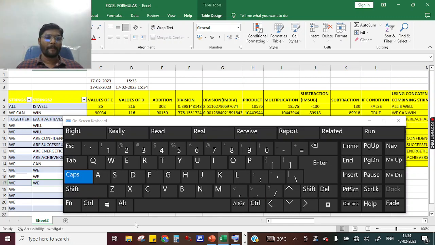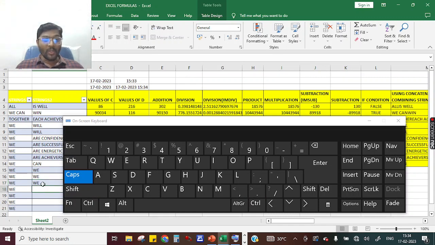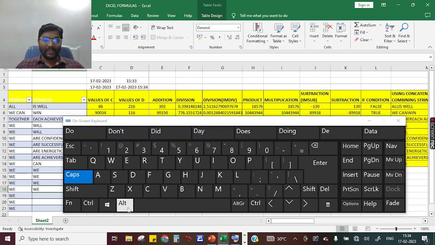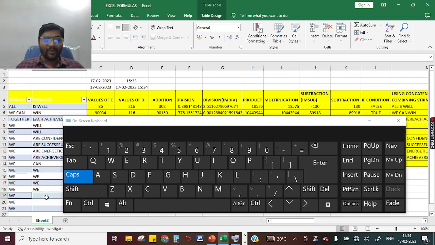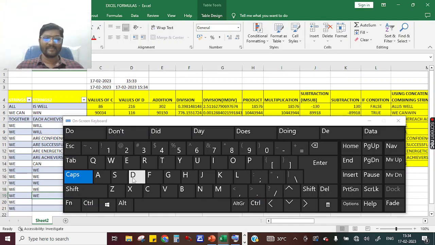See here. Okay. Now if you want to copy the same value from the topmost cell to the downward cell, we can use Control D. Using the Control D option also, you can copy the one which is in the upper cell to the cell below, that is Control D. Simple operations.